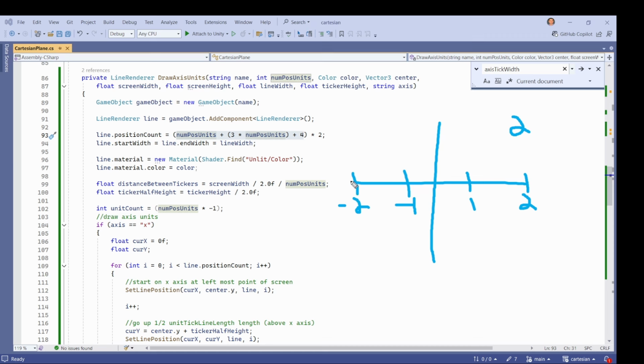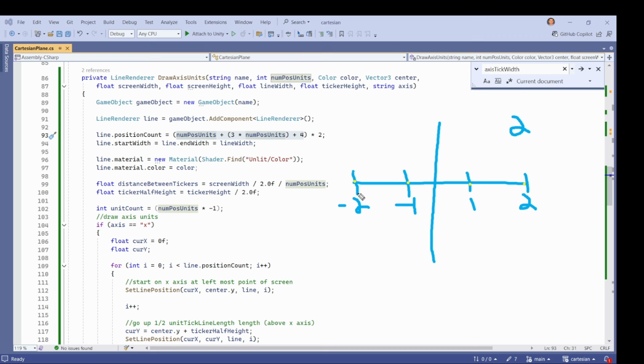We'll be drawing these in one swoop using a line renderer. So we'll have to define a point for every single interaction to draw it in one swoop. First you'll see the number of positive units defined. So that's when we start, right? If we just counted that in here and we didn't have to go up and down, it will be 1, 2, 3, 4 times 2, so it would be 4 positions, and we'll have to add 1 for the 0 in the middle.